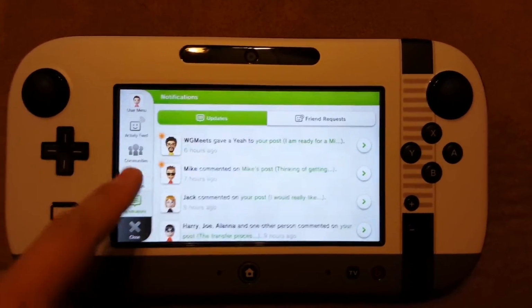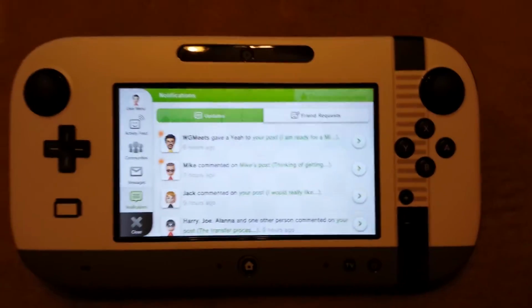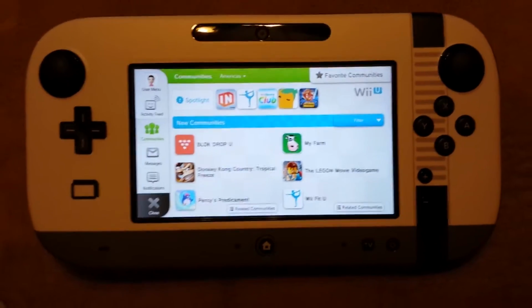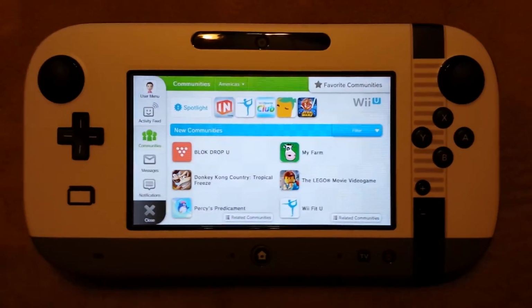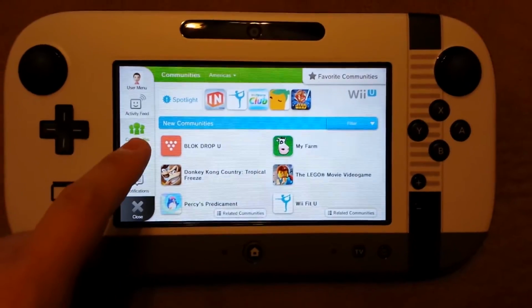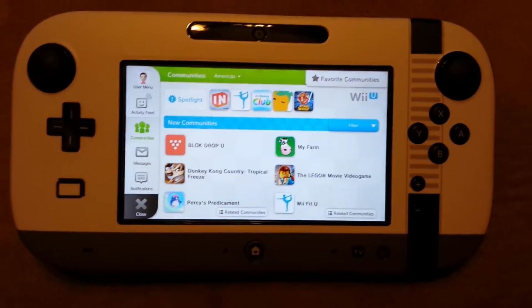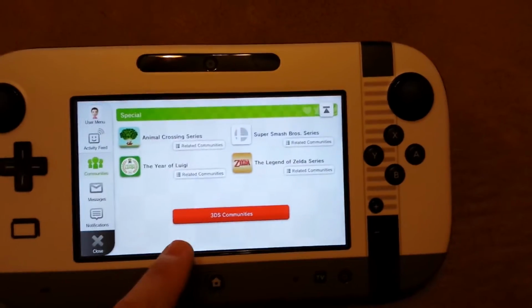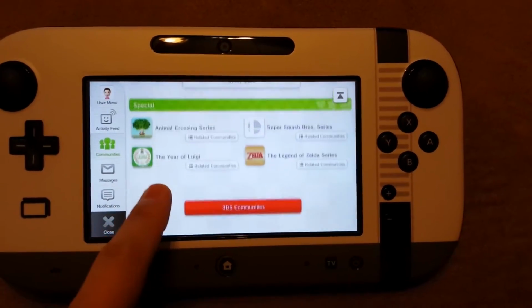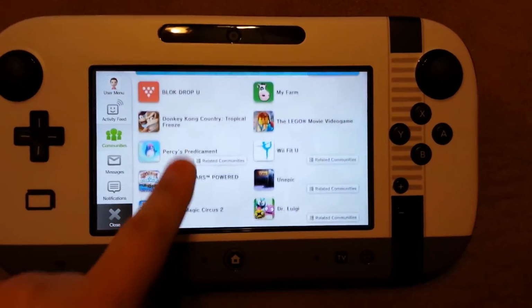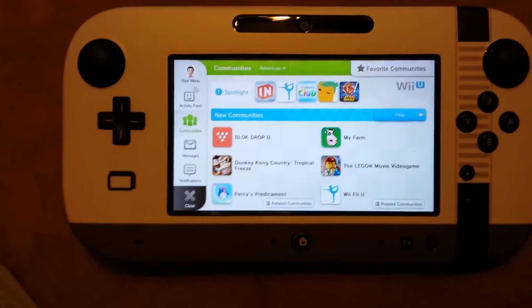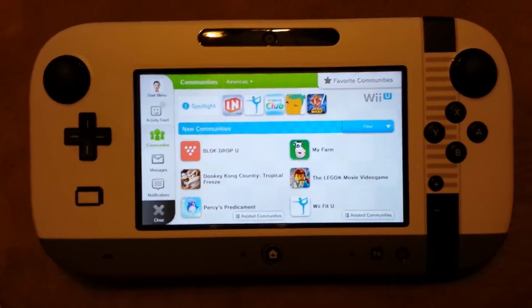And well, in this case I went there and I got distracted from my initial goal, so I apologize. But as you see here, there's a communities menu, so you can actually scroll through all the communities. And then if you want to, you can go to 3DS communities too. So you can go and look through all of this and post mostly text, because you're not actually playing the game.